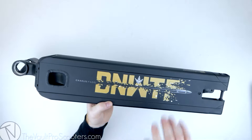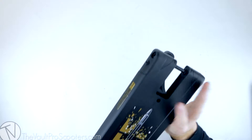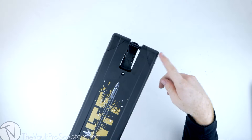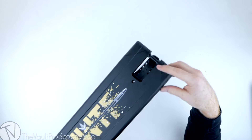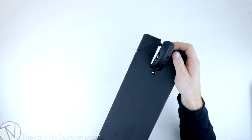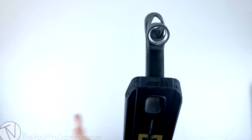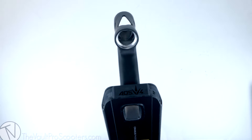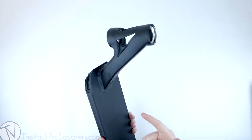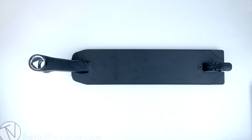A lot of the signature decks have a little bit more going on in their graphics, but this one's cool nonetheless. Of course this is the new limited edition AOS V4, so it does come with the square dropouts with the nylon inserts. The deck looks pretty cool because it's black on black so you can't even really tell that they're there. It does come with their typical Envy nylon flex brake — flex is real nice — and the front end has Envy's nylon blunt plate. All the decks have this, and the head tube style is the same forged head tube as your typical Envy AOS before.